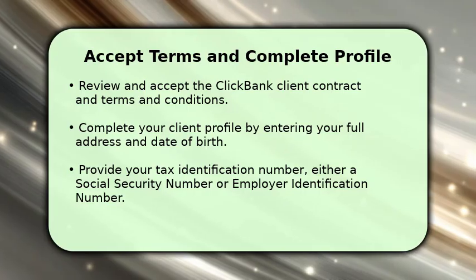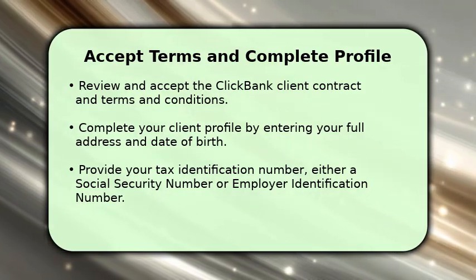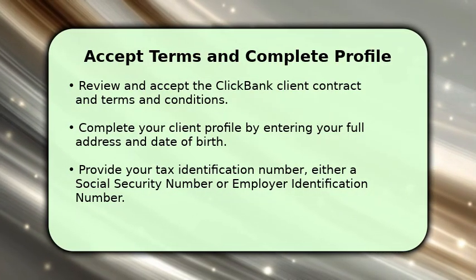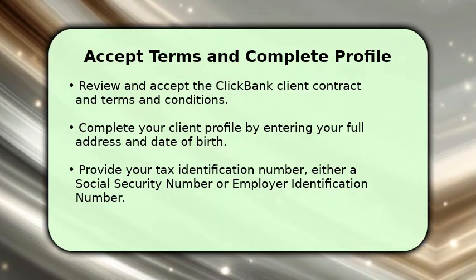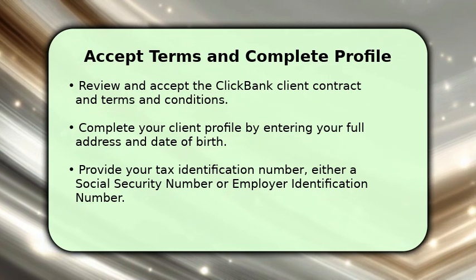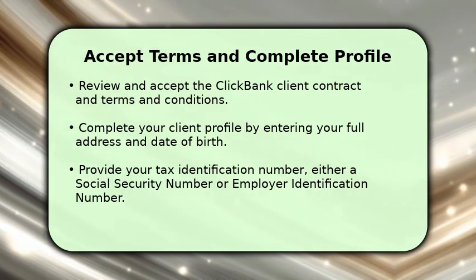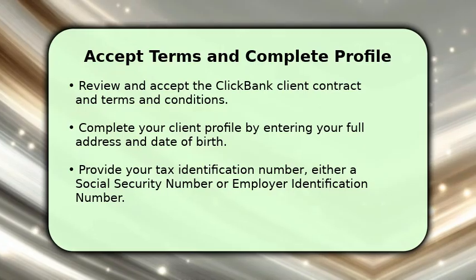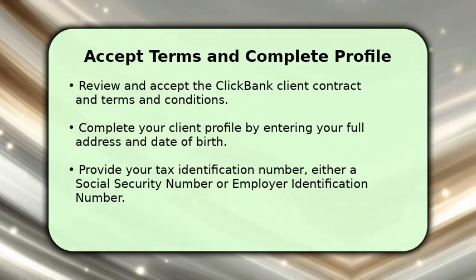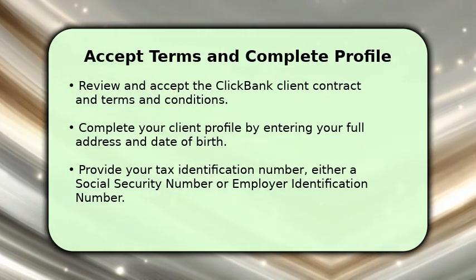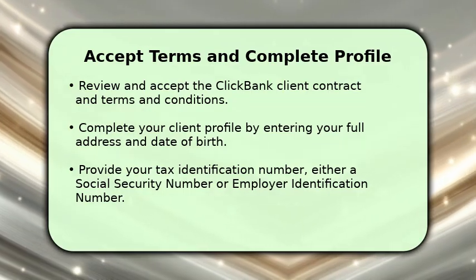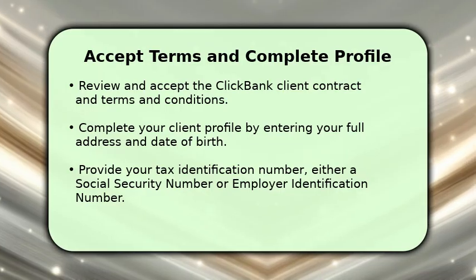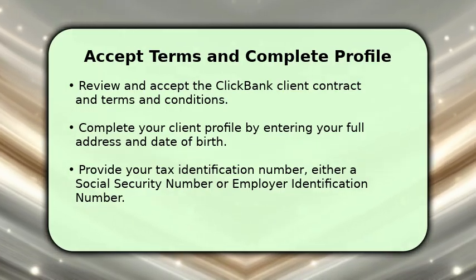After entering your personal information, you must review and accept ClickBank's client contract and terms. Take a moment to read through these important documents. Following this, complete your client profile by providing your full address and date of birth. You will also need to input your tax identification number, which can be your social security number or an employer identification number. This information is vital for ClickBank to correctly process any earnings you make.